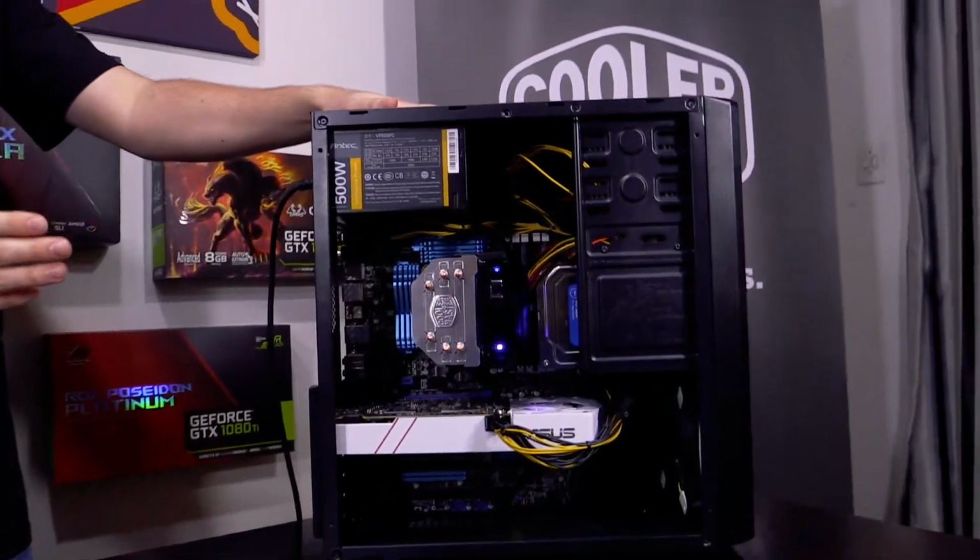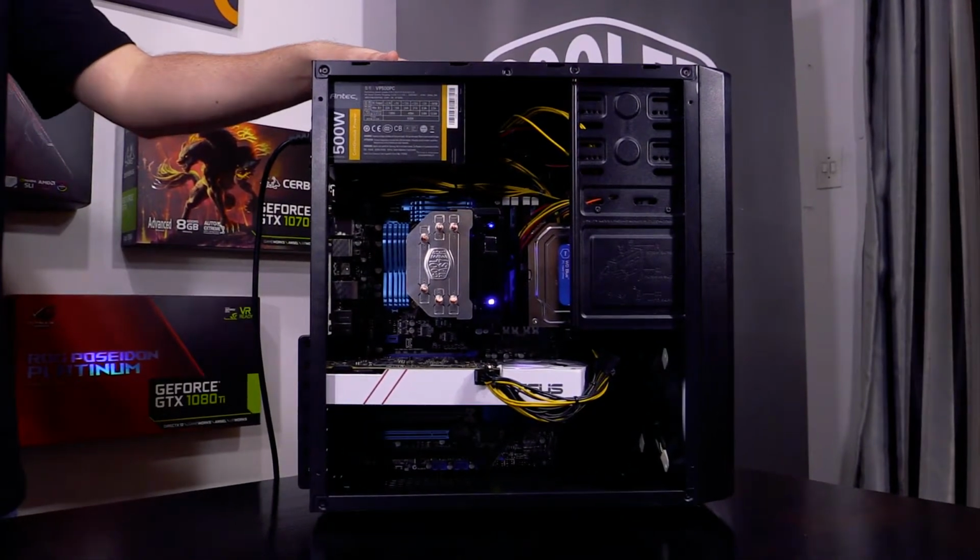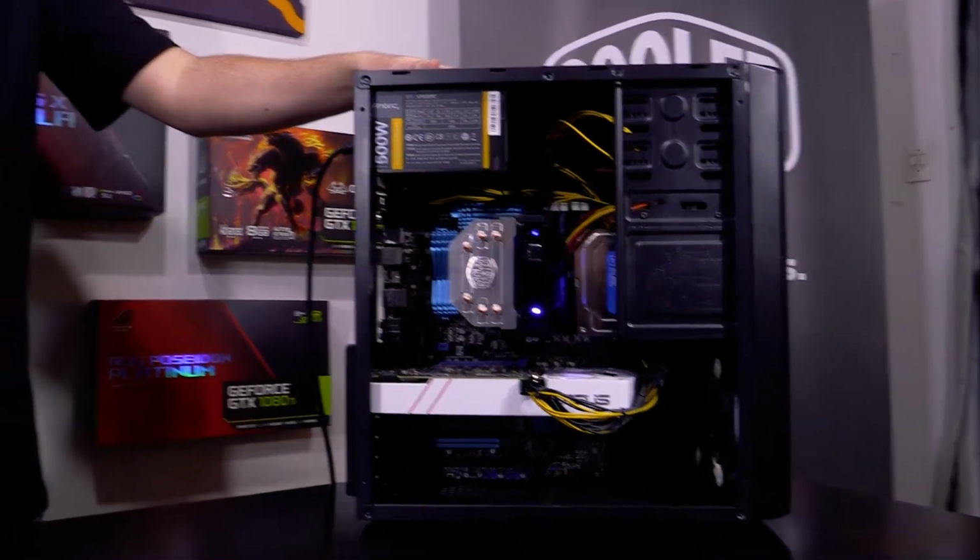Welcome to the budget gaming segment for Turbo Tortoise Tech. Now, as we previously mentioned, there will be dual segments, one running for 144Hz and high FPS gaming, and one running for 60Hz and normal everyday computing and gaming. With that in mind, we have built the little rig that we have over here. I'm absolutely in love with this thing. It's a really cute little PC that we built for 4,500 Rand, or about $300 US.